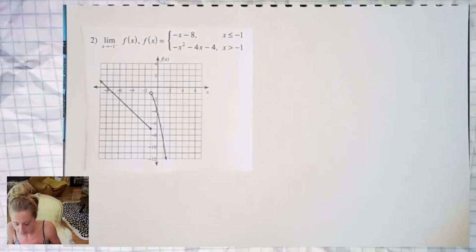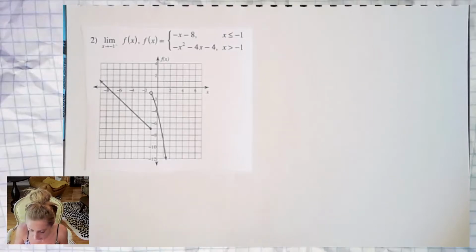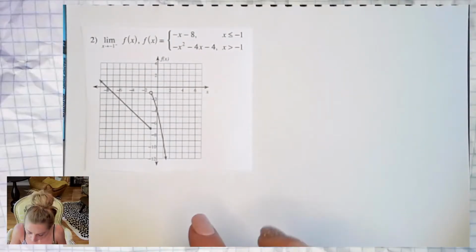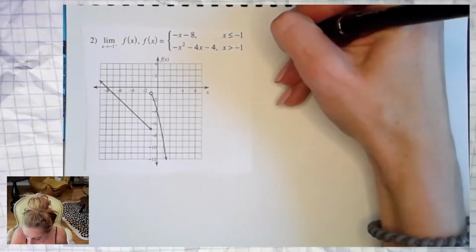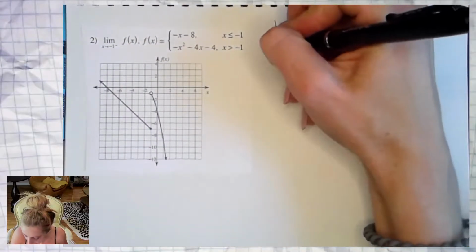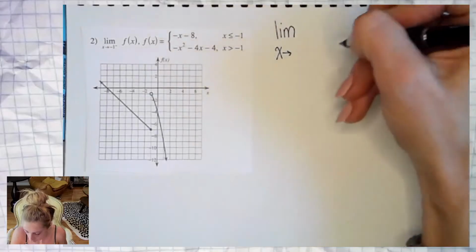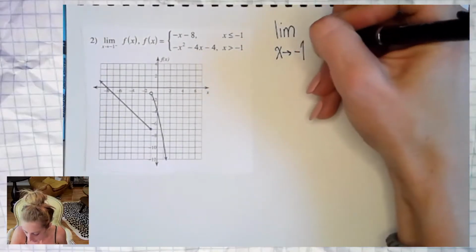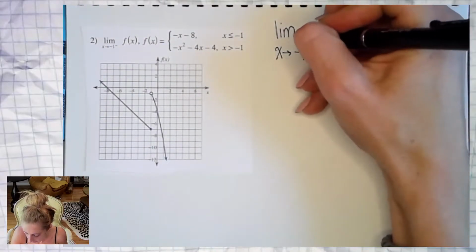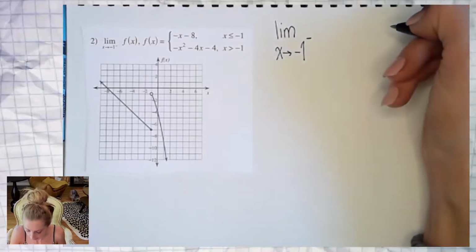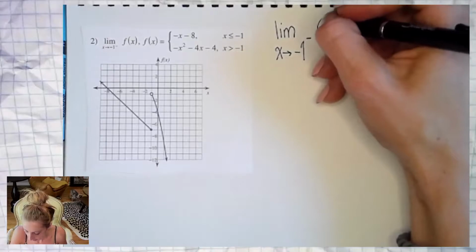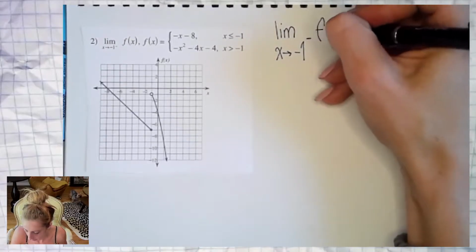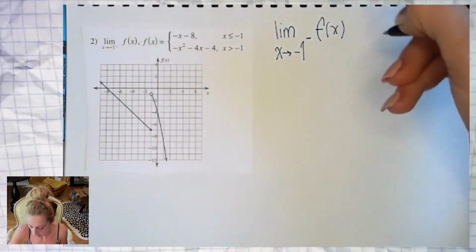All right, in this example, we are approaching -1 again, but instead of approaching -1 from the right, and it might be a little hard to see on this view, it does say instead find the limit as x approaches -1, and then up here we have a little negative, so from the left of, find the limit of what? Of f of x, comma.